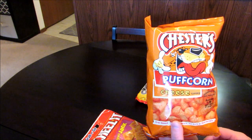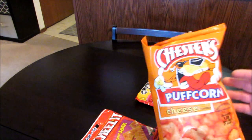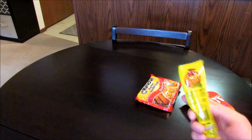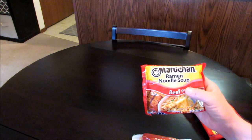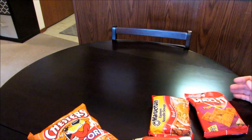And Chester's Puff Corn — basically Cheez Puffs. I've never had this brand of Cheez Puffs before, never had the Pepper Jack Cheez-Its, and I've definitely never had the pickled sausage. I really don't know how that's going to work in the burrito, but we're going to find out. Of course, I have the ramen too. So I'm just going to go ahead and get this made up, and then we're going to try it out.